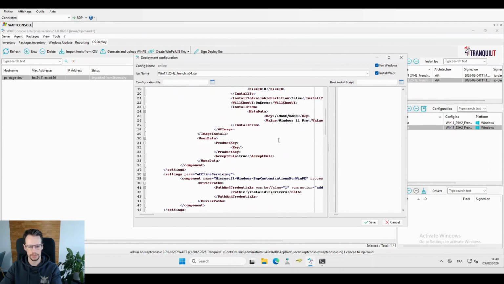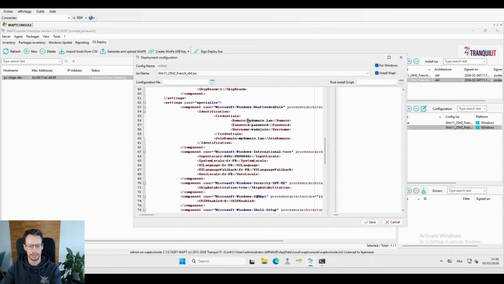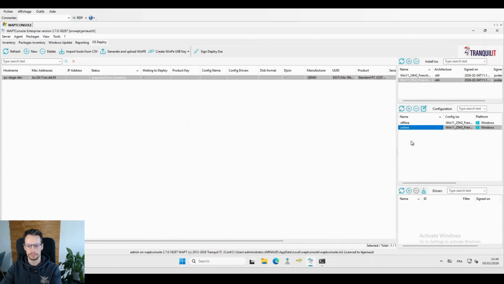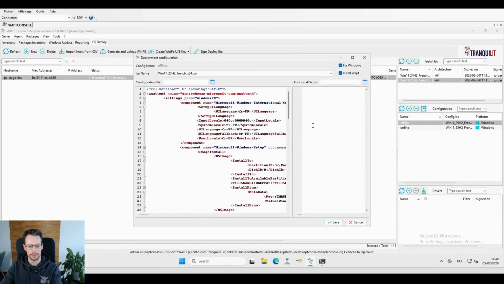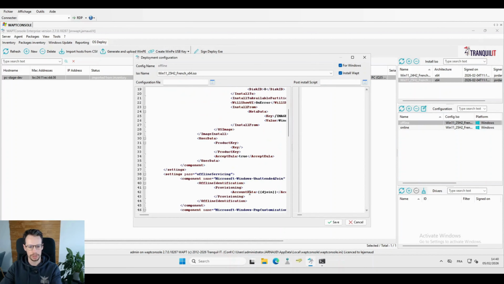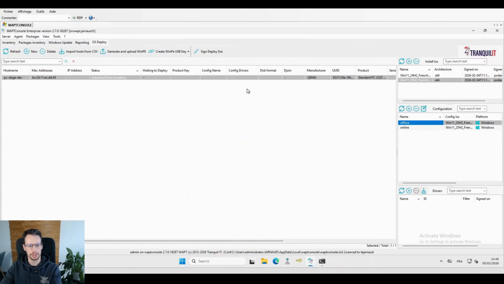It's pretty nice. On the other hand, it hardcodes your domain as well as a login and the password of a user who has the right to add the workstation. So it's true that in terms of security, since these are frames exchanged with the workstation, it's not ideal. We actually recommend using templates instead. Offline. In the offline template, instead of login, password, and AD domain, you actually have the DJI. So it's a file that you will fill out in the WAPT console.